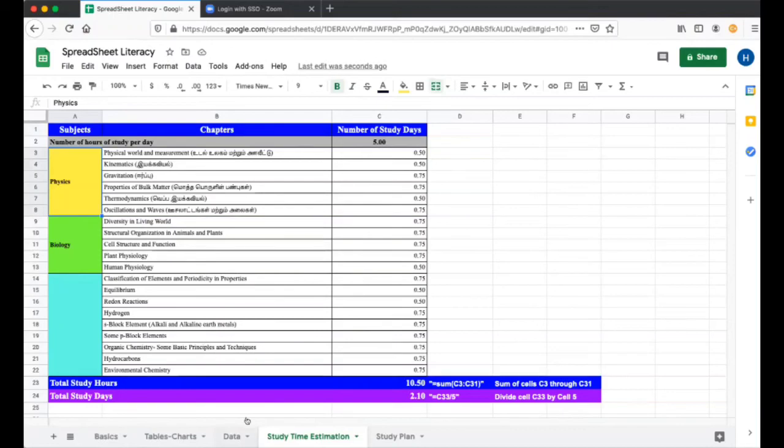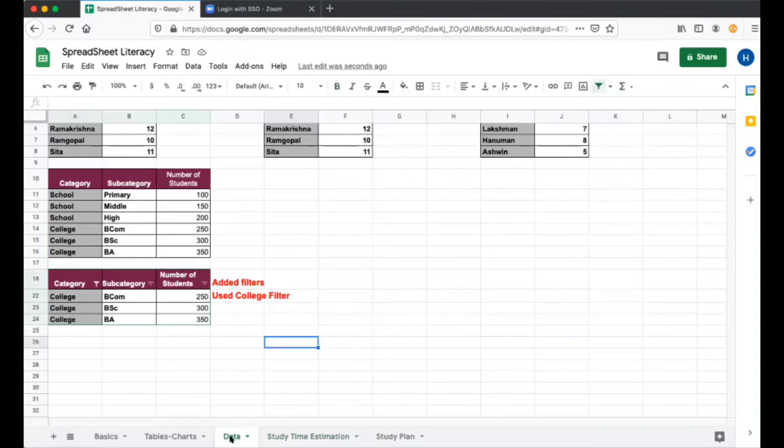Before I get to this, let me take you to another place. I've gone back to a previous sheet, but I want to show you how to do merging of cells. Let's say I call this cell 1, cell 2, cell 3. If I want to merge cell 1 through cell 3, I first click on cell 1 and drag the cursor all the way to cell 3. I want to merge this.